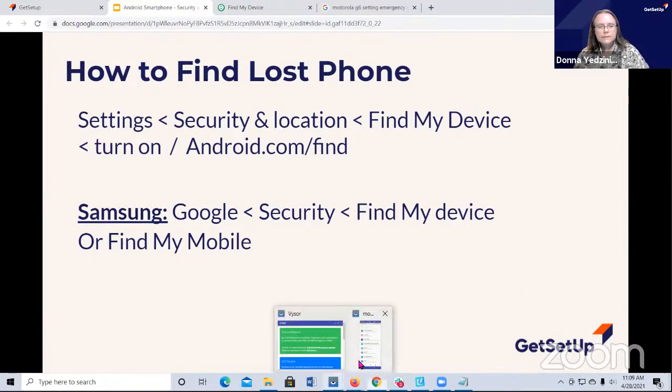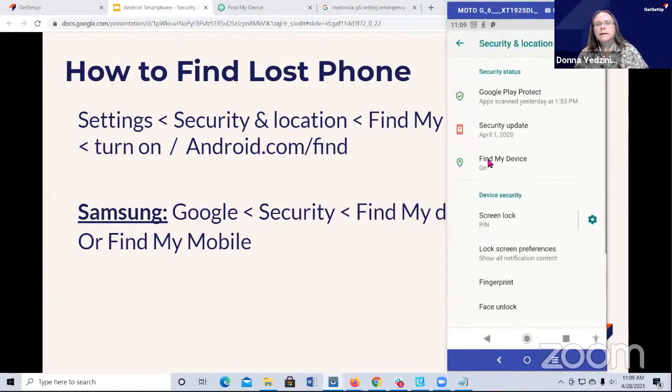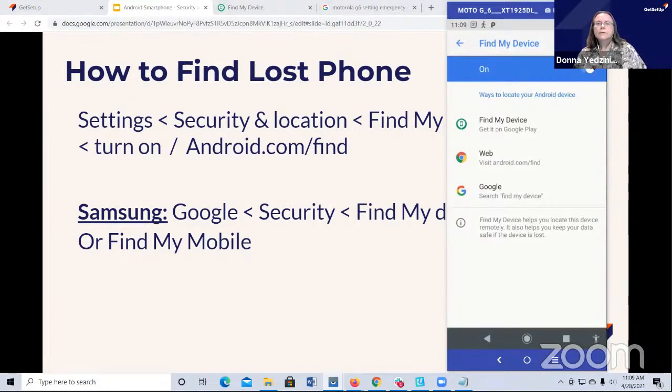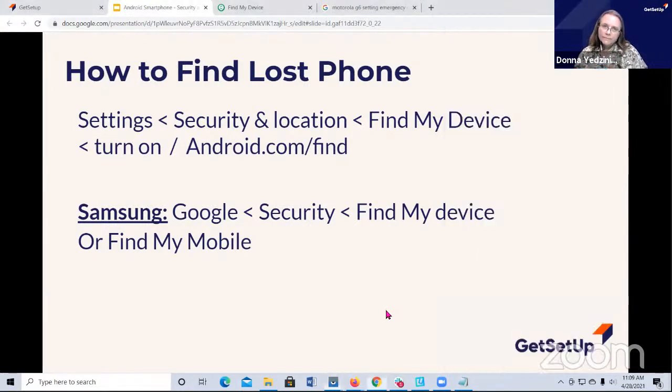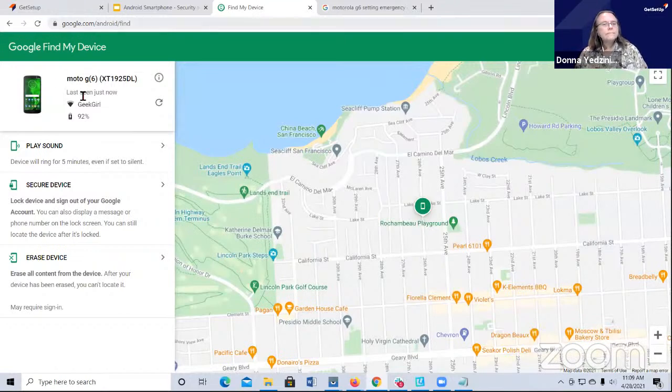Let me show you what this looks like. I'm going to go under my security section. And right here is Find My Device. You can turn it on. And what that does is when you have it activated, your phone will be able to be found through GPS. And let's say you just lost it in the sofa. You would go to the website for Find My Device. You can play a sound. So if it's in the sofa, you can find it. You can just get on the web and see where your phone ended up.